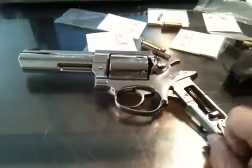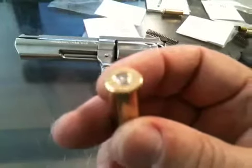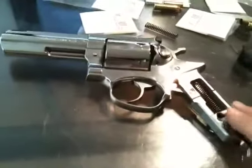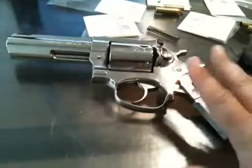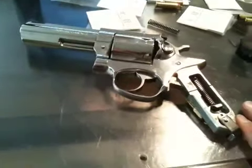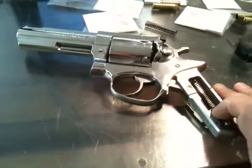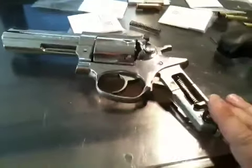That extra weight should ensure good, consistent hammer strikes even on stubborn primers and give you 100% reliability. The big thing I want to point out is: if you make upgrades to your gun, make sure it is not your primary defense weapon during the interim period between installing upgrades and actually shooting it. Don't make assumptions. That was a really stupid thing on my part. Always make sure that the very next day at the very least, you go to an indoor range and put at least 50 rounds through it to verify durability and reliability.